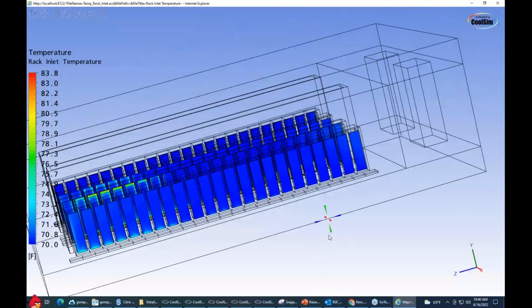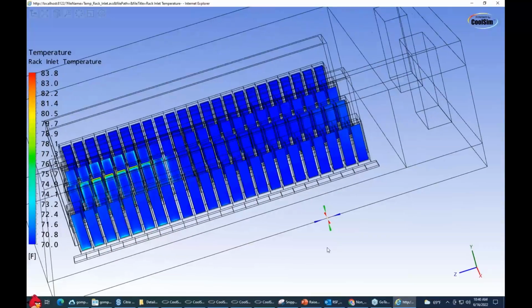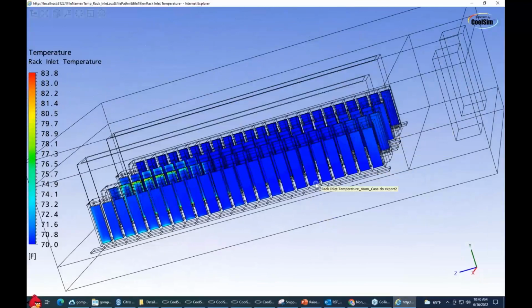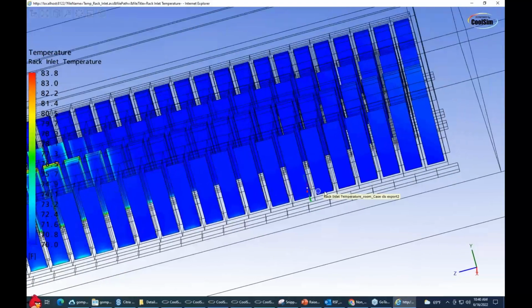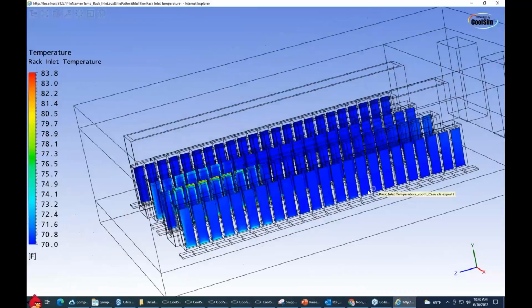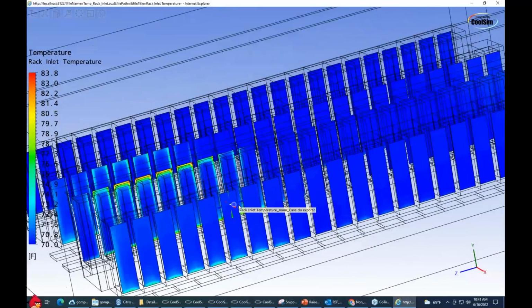Not showing it much here. The temperature is 70. This is behaving pretty well. So you can't really see the effect on that edge, but it's there. It's just not bothering us at this point because we have enough air. We are seeing a little bit of a problem here.